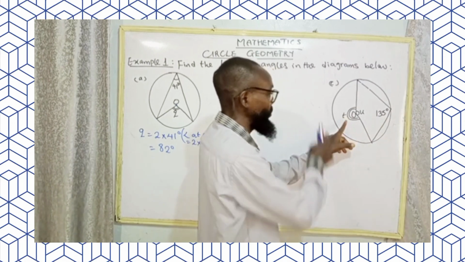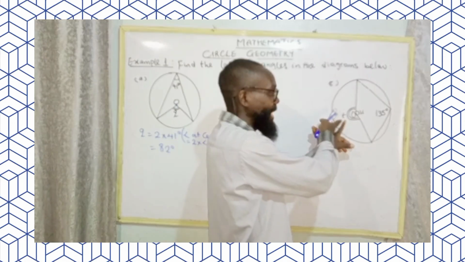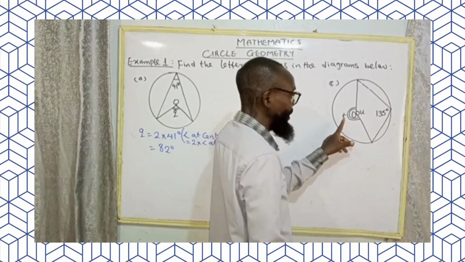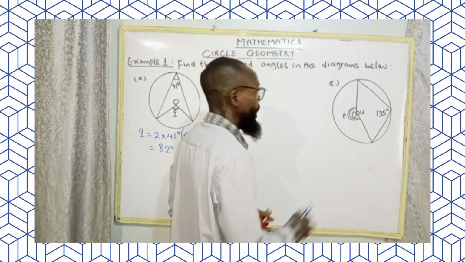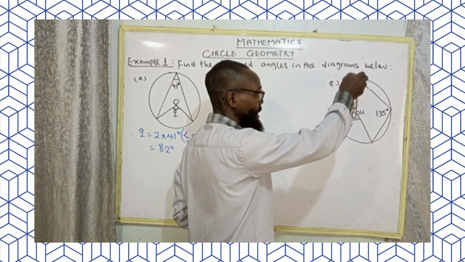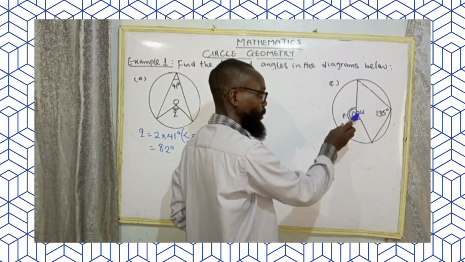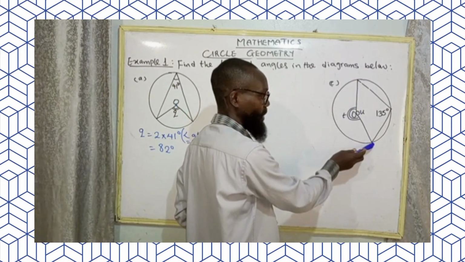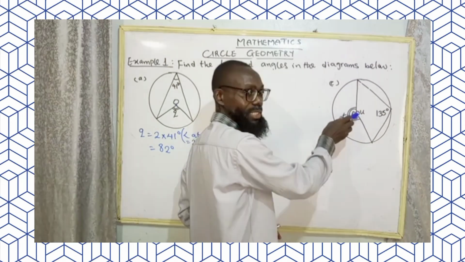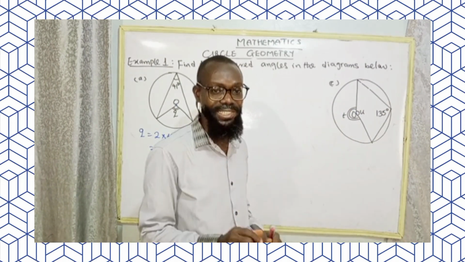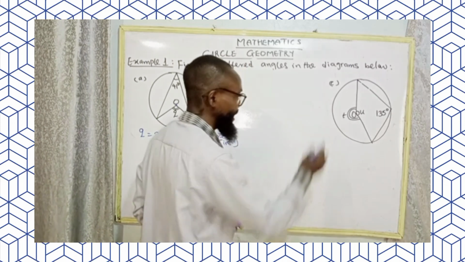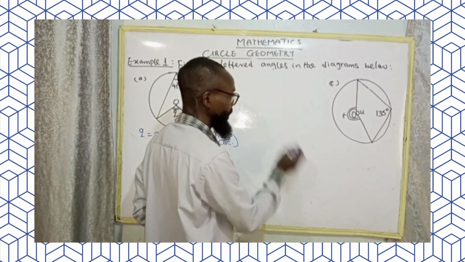So we are asked to find the value of T, which is the center of 135 degree. Why? When you get the value of T, you can get the value of U. Because when you look at this line coming from this circumference to this point, another line coming from this circumference to this point, they meet at a point. And sum of angles at a point will equal to what? 360 degree. That is, first of all, we get the value of angle T.